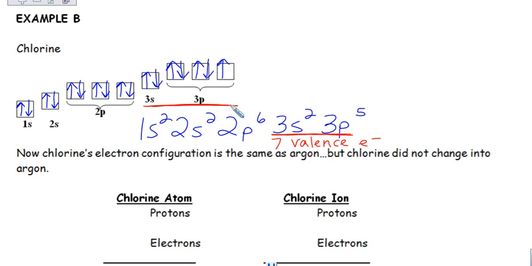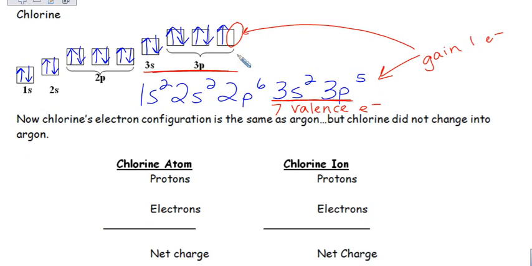So option 2 is just to gain 1. We already have 7, we're looking for 8. So you ask yourself, which seems like it would be easier? Lose 7 or just gain 1? And you'd probably be right. Let's just gain 1. If we could gain 1 electron in this open spot, then our third energy level would be full. It would be full with 8. So in this case, chlorine is more likely to gain an electron.